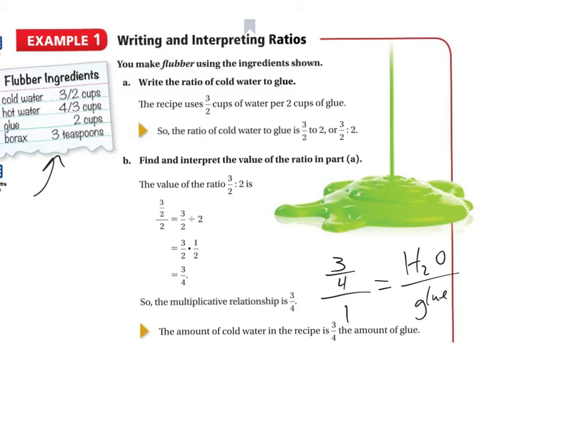Okay, so if I take just 1 bucket of glue, let's say I want to make a huge amount of this stuff. And I take one, just any size bucket, doesn't matter, the whole full bucket of glue. Then I would fill with water, cold water, 3/4 of that bucket to keep the ratio the same.